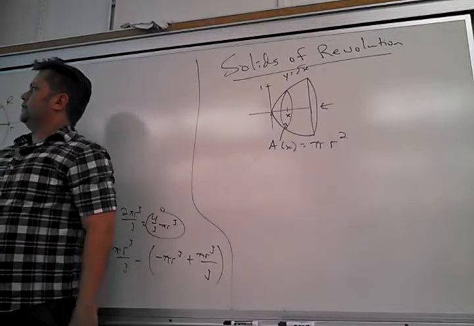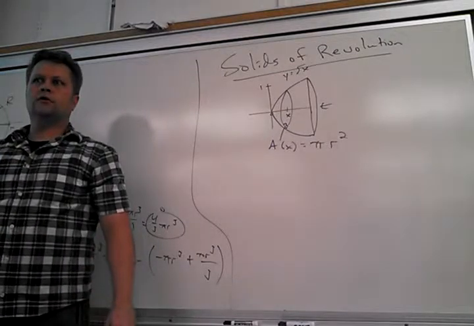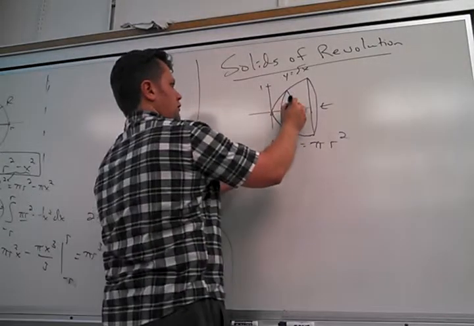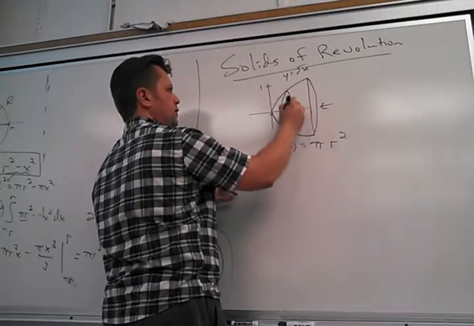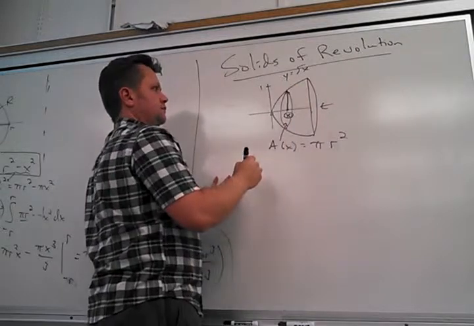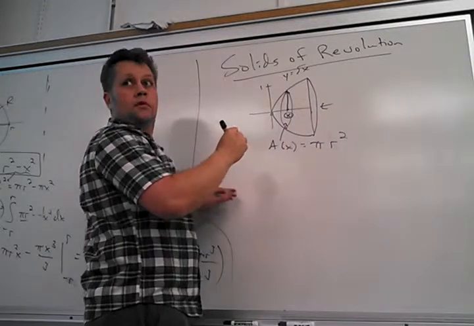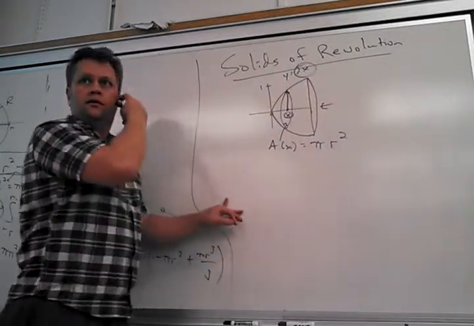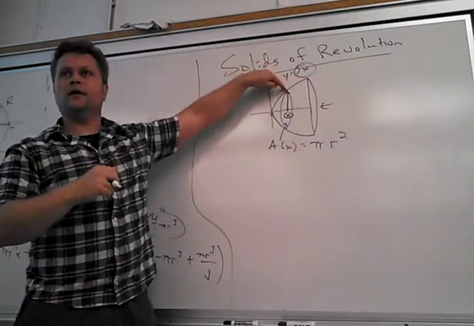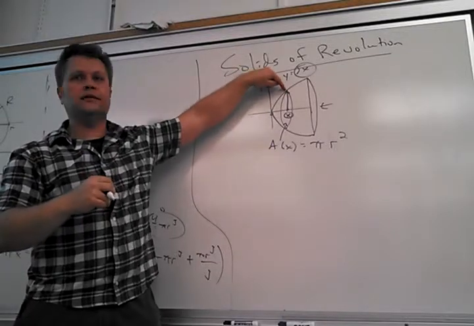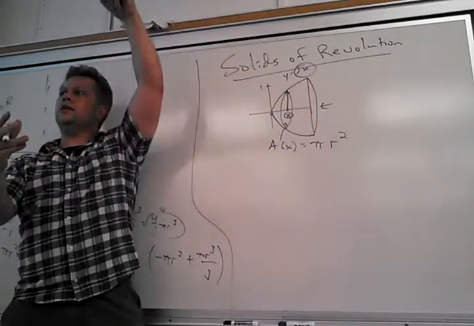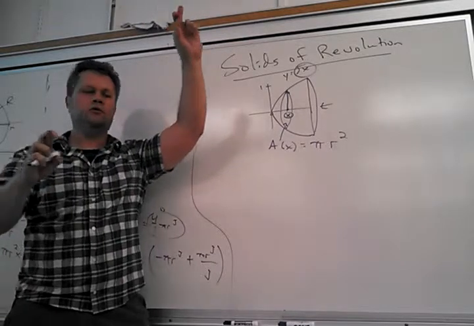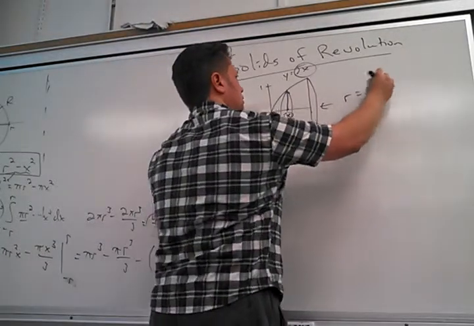So what is the radius here? For the circle, if I'm at some arbitrary x point, what is that radius? Don't overthink it. From 0 to there, that's square root of x. For any x, how high does it go? Square root of x, because that's where it stops. It stops on that function. You with me? Okay, good. So the radius here is just going to be square root of x.